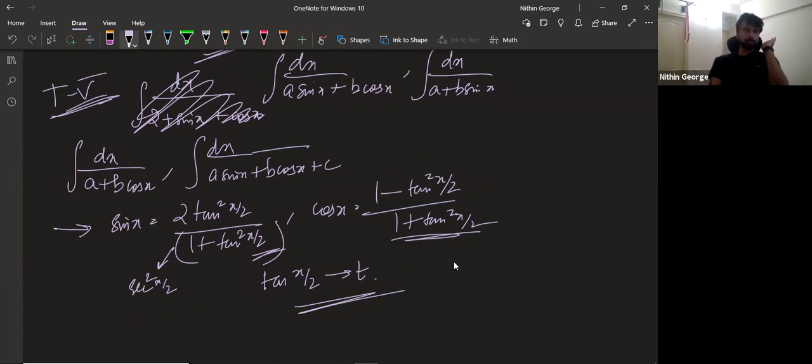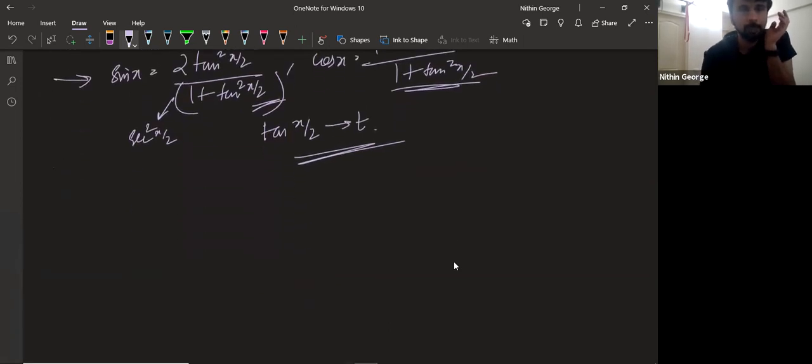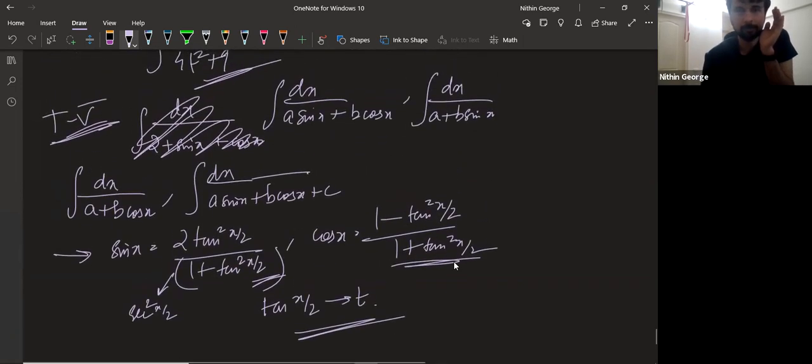I hope all of you got this. Let's practice one problem now, quickly. Did you understand the step here? Try to visualize, guys. So you have some numerator here, dx. The denominator is a plus b sin x, a plus b cos x, and all of that. So if you see sin x, cos x, and a constant there, you replace it with tan x by 2.